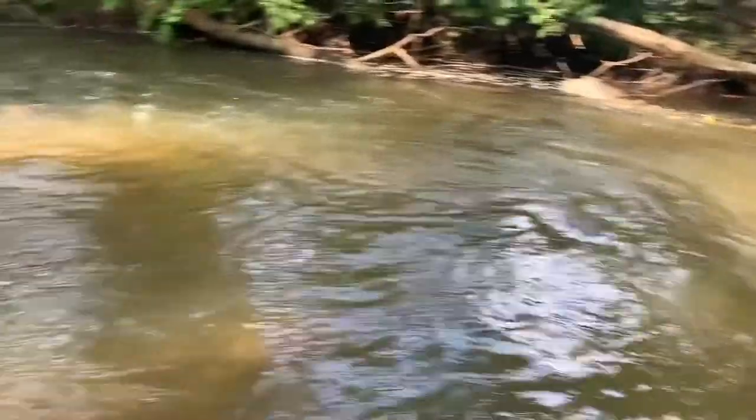Beautiful brown trout. That was honestly my first ever nymph fish. You know, I don't nymph a lot. I can tell you that right now. I'm not a nympher. My grandfather does that more than me. I like throwing woolly buggers, streamers, stuff like that, you know. But hey, he ate it, and I believe that was a wild. And this creek is mostly stockers, which is awesome. So it was a beautiful brown. Maybe we can get another one, I don't know. But I'm glad to have caught my first fish nymphing, so.